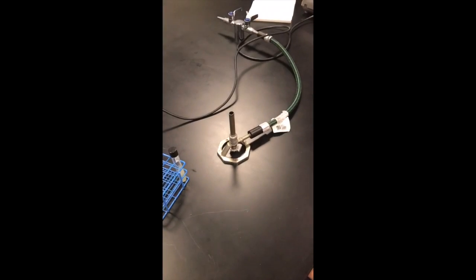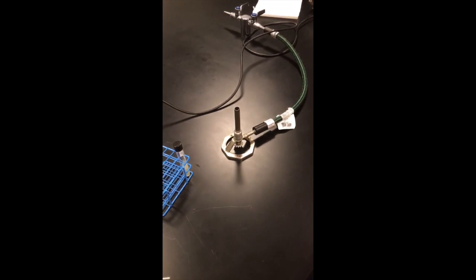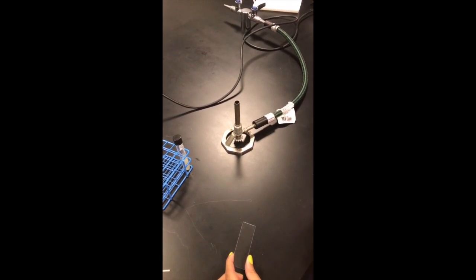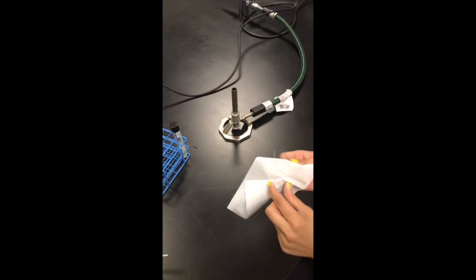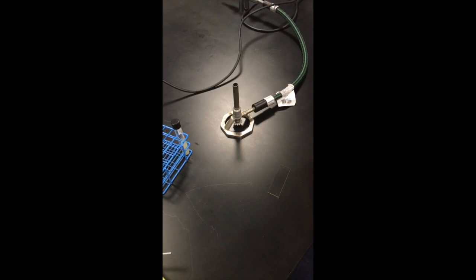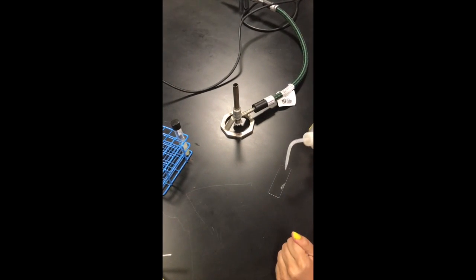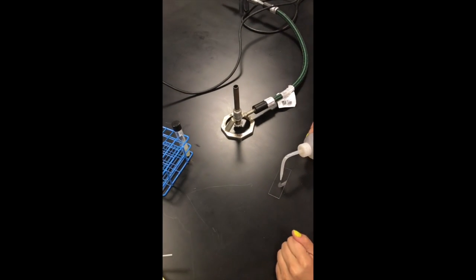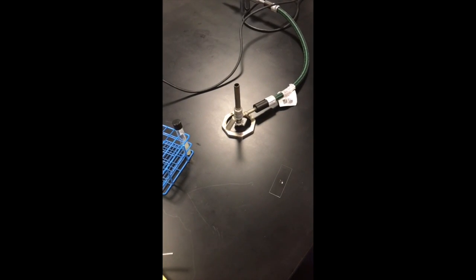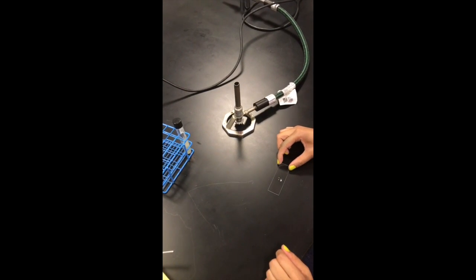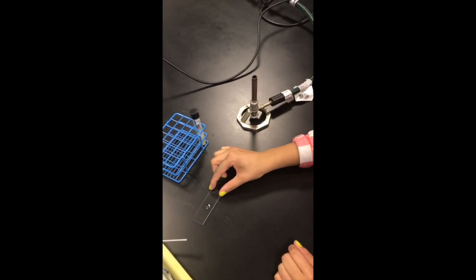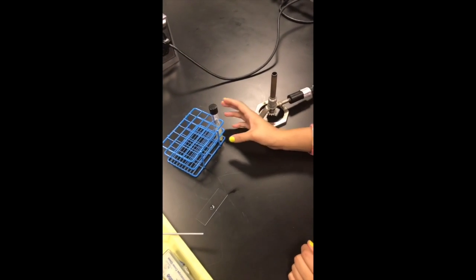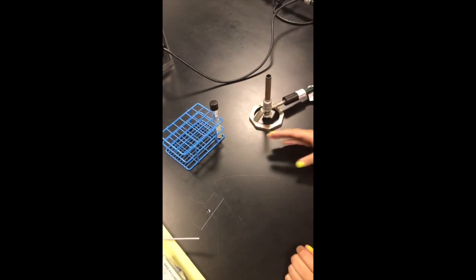Now we're going to make a smear of our culture. We're going to take a slide and chem tissue to wipe off any smudges that there could be on here. We'll go ahead and set that down, get some DI water, put that in the center. Just a little drop will do. We're going to use good aseptic techniques and move this out of our way so we're not reaching over and getting any other organisms on there.